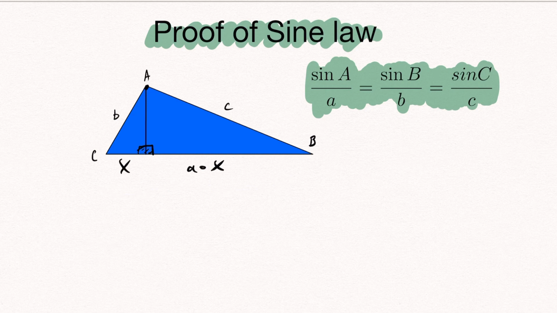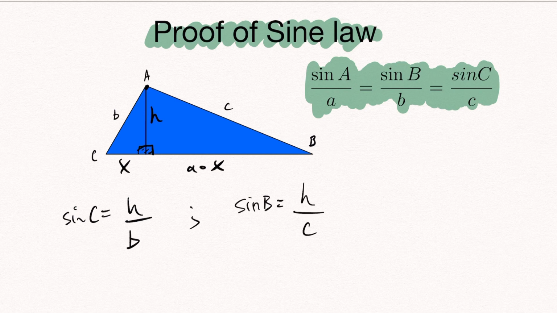In this case, I know the sine of angle C is going to equal my opposite, which I'll label h, over my hypotenuse, which is b. So looking at our right angle triangle on the left-hand side, we can say sine of C is h over b. Looking at the right-hand side, I can find out what the sine of B is. Since this is the sine law, I'm not looking at cos or tan. So the sine of B is opposite, which is h, over my hypotenuse this time, which is lowercase c.